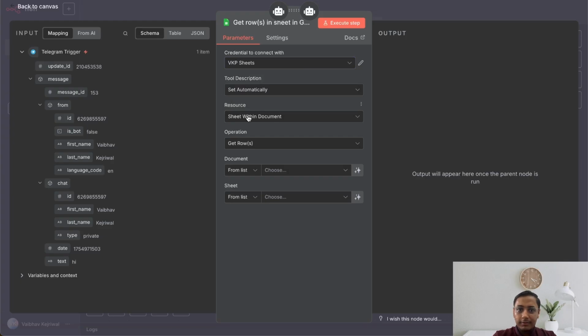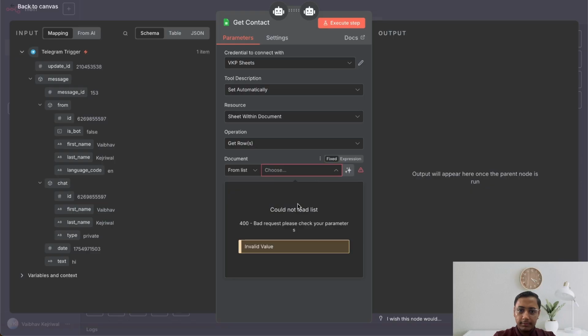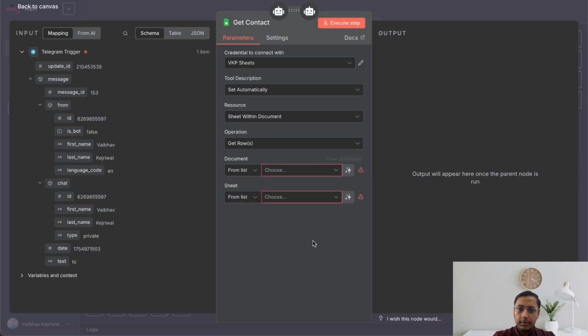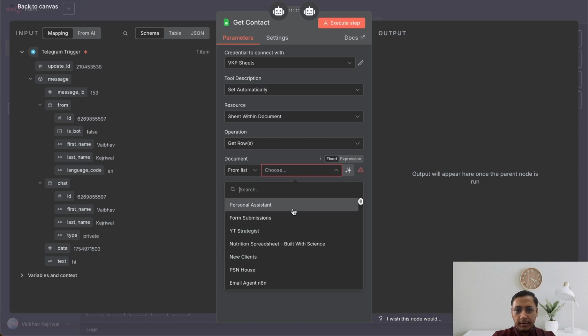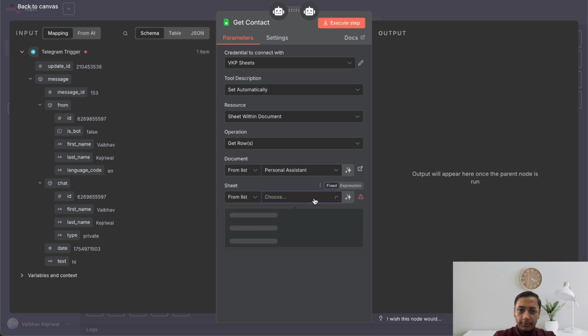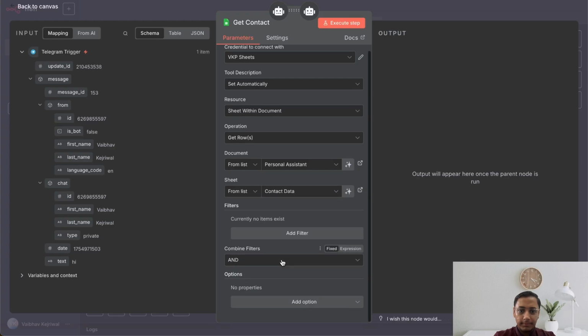Now this is get rows. So this will be get contact. Document, I have created an Excel template. Okay, let's start. Yeah, personal assistant, and there is a sheet called contact data, which I've kept here.